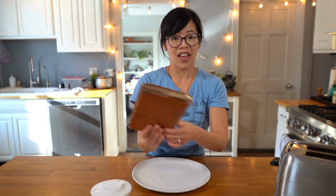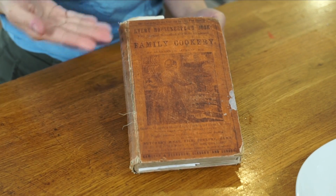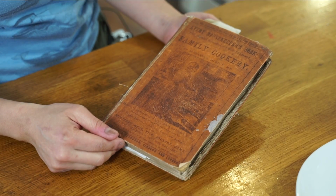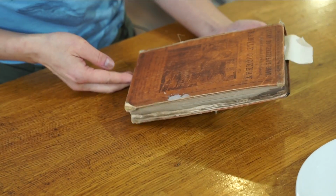So I'm also interested in this period of cookery in Britain because of this book, which is very similar to Mrs. Beaton's, and it was sent to me by Candy. Candy, thank you so much for sending this to me. When she was living in the UK, she loved to collect old vintage books, and she sent me this one. This is similar to Mrs. Beaton's book in the sense that this is all about how a homemaker can keep her home. It's called Every Housekeeper's Book, Plain, Practical, Economical, and Easily Understood, Family Cookery, written by Alexander Murray.